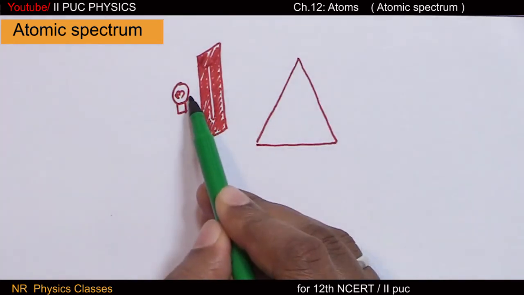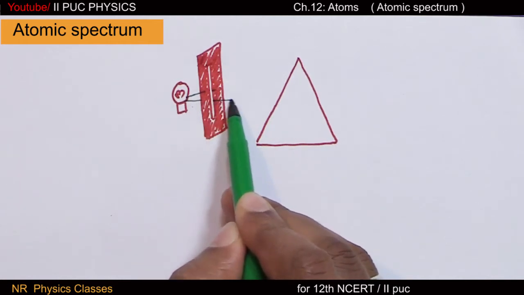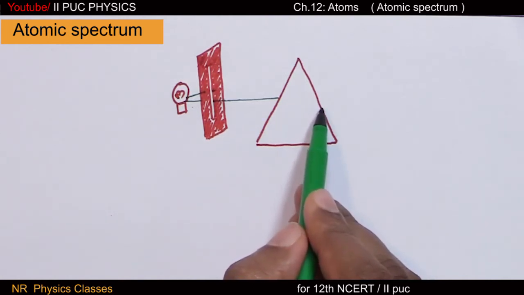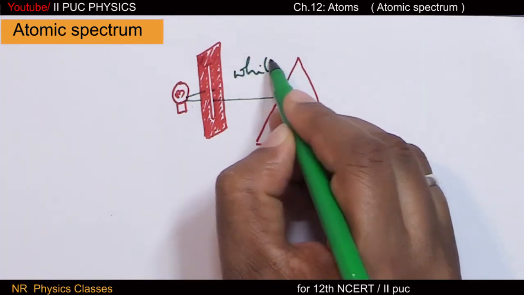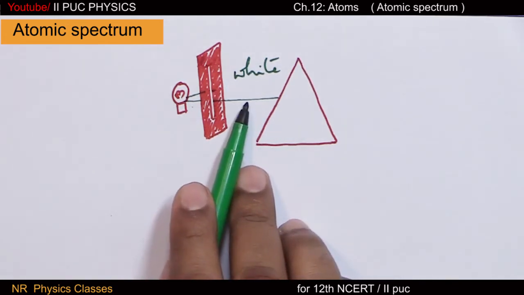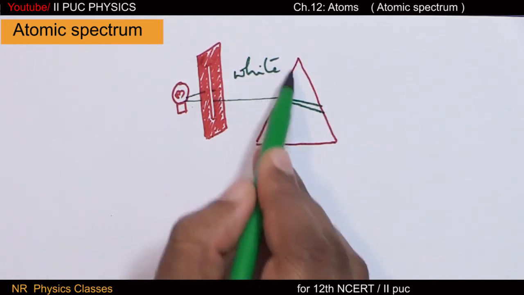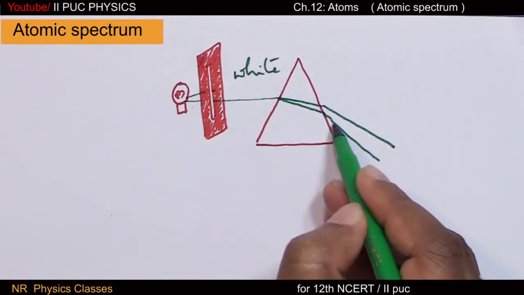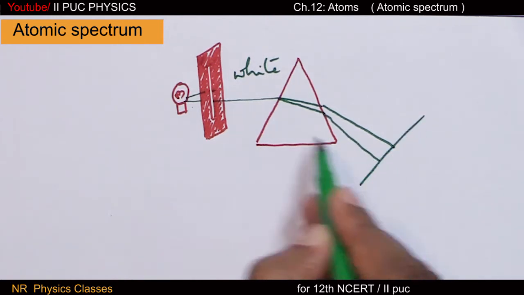Now when light passes through the slit and falls on the dispersive medium, then if this is composite light, white, since I can't show white line, so I'm using this color. If this is white light, then this splits into constituent colors. At the second phase, again the light splits, so we can see all colors. So these colors were there in this white light.